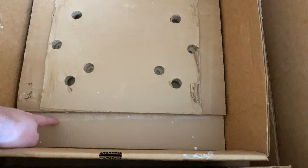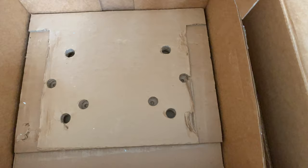And then there's another piece. It looks like this, that comes over and sits on the top. So this is a series of a few pieces of cardboard that are going to sit on top of the unit and come in front of the glass like that. So what this does is it allows the unit to be suspended so that it's protected from vibrations and the glass won't touch either side or the front so that it doesn't get cracked in shipment.